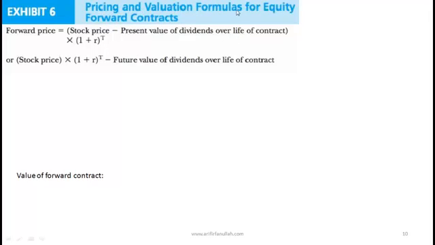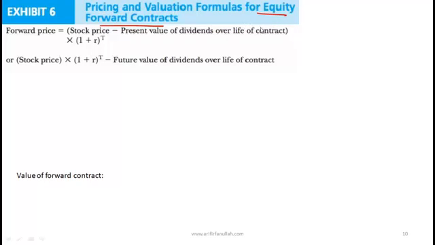Pricing and valuation formulas for equity forward contracts. The only addition that is going to be made now is an addition that deals with dividends. If you get into a forward contract to buy a given stock, and the stock doesn't pay any dividends, would our calculation and our working be any different from what we just saw? No, because we had an asset, a current spot price, and you lock in a price in the future. If there are no underlying cash flows, then even for an equity, the same formulas would hold.